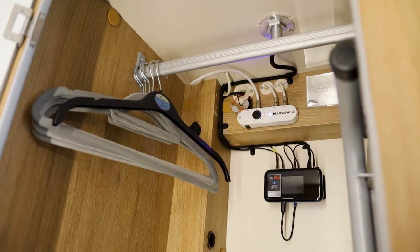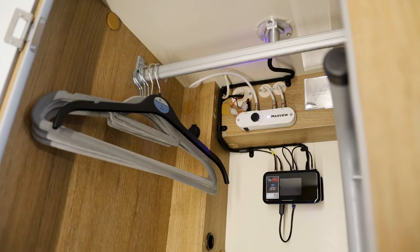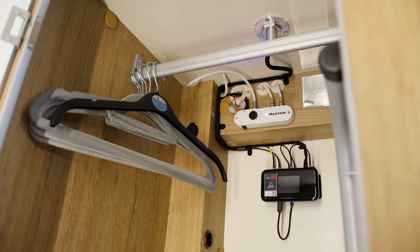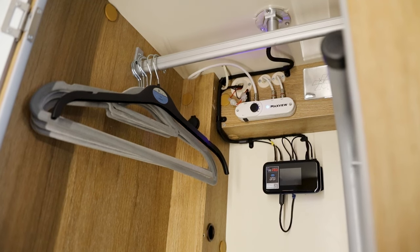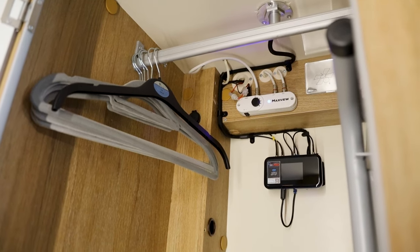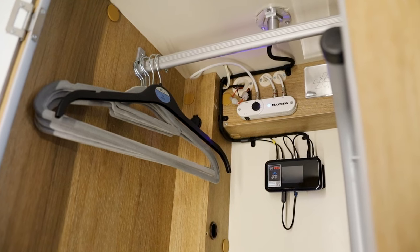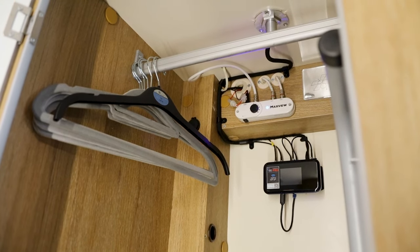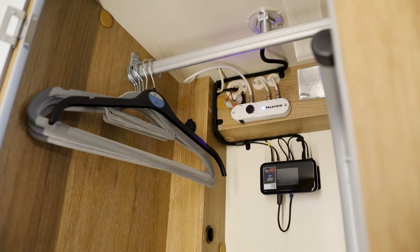This customer hasn't yet provided a SIM card, but once they do, we can plug that in and set it up. Realistically with these, they are fit and forget. And of course, a motorhome is like a Faraday cage, so the quicker we get the signal in from outside and into the vehicle, they can connect their handsets, security cameras, TV, computers, or anything else to the 5G network, providing they've got signal.